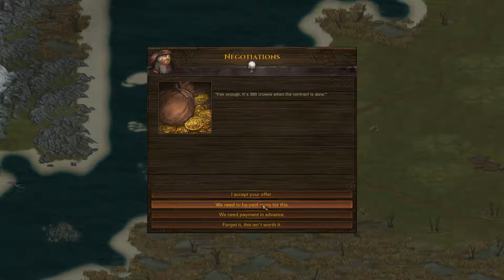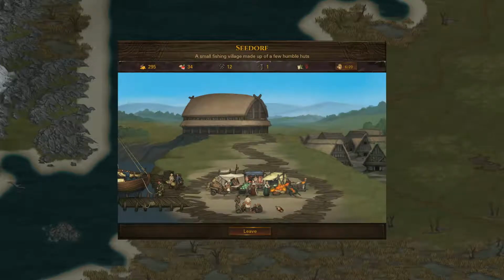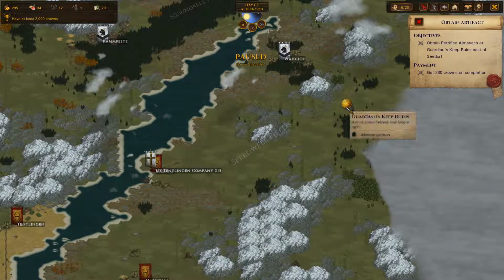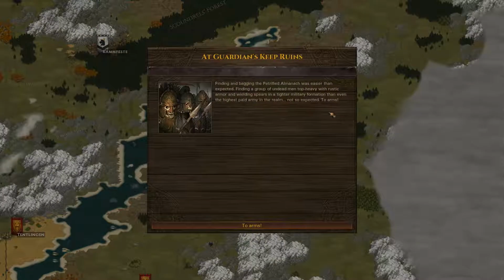350 crowns. Can we get more? 380 crowns? Sure, I'll take that. I hope this isn't like 2 days march away again, because that was kind of annoying. Where are we going? Okay, how do these people keep losing things so far away from their towns? And it is skeletons again.